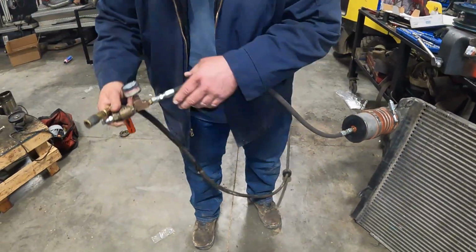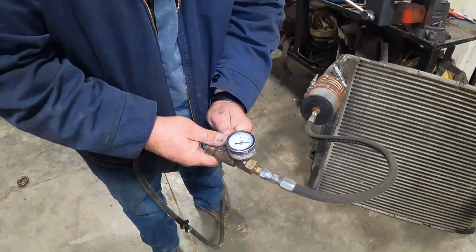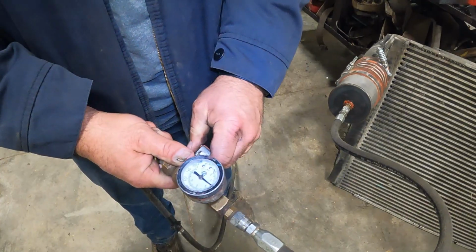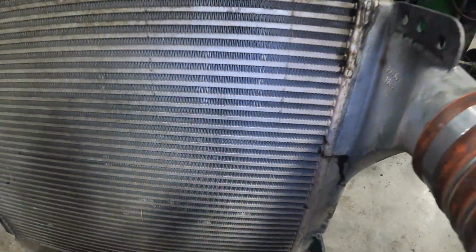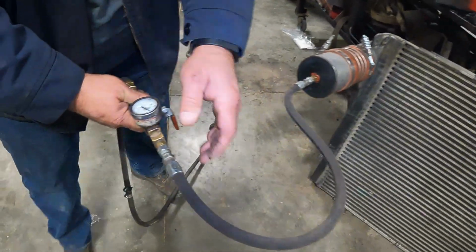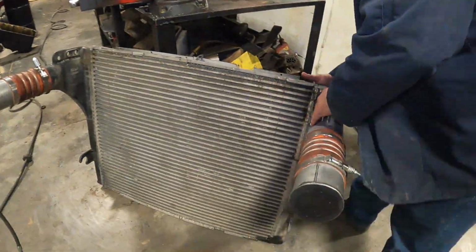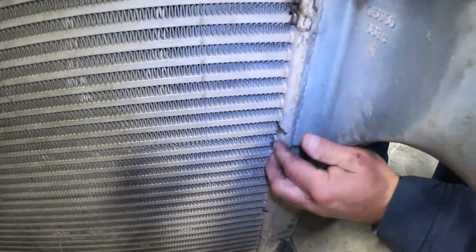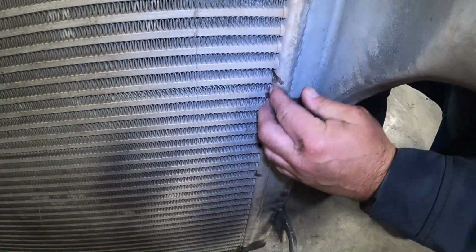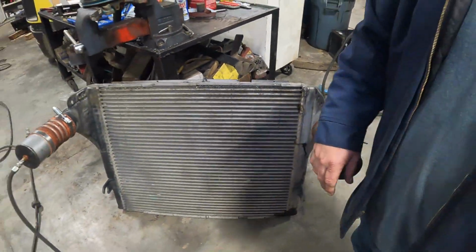Now this one has a big hole in it, which we know, so we'll show you that. And it bleeds off pretty fast. Just put a little bit of constant air to it so that I can find that hole. That way you can feel that with your hand. Some you can't, some you'll want a squirt bottle to try and find.